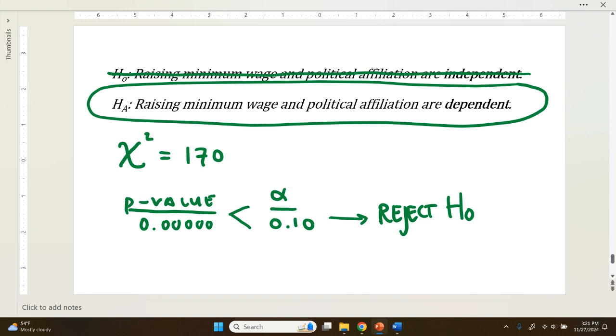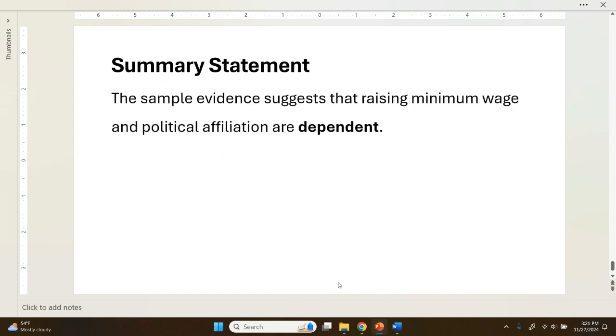And as you can see, the alternative is stating that raising the minimum wage and political affiliation are dependent. And I could write that into a summary statement, just saying that the sample evidence suggests this. And that is a chi-square test of independence using Rguroo.